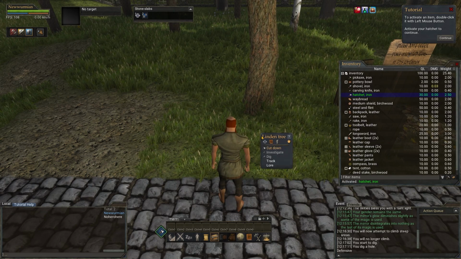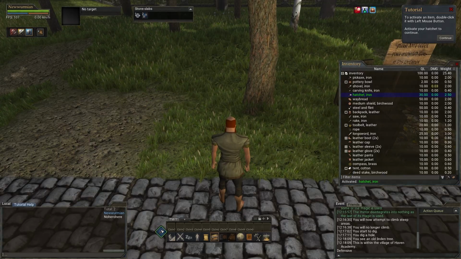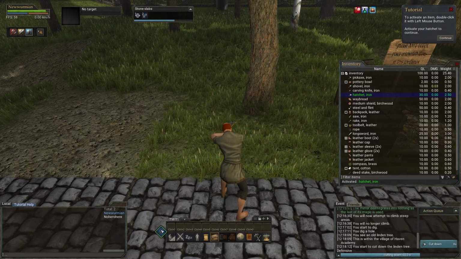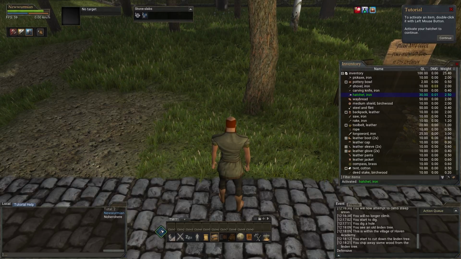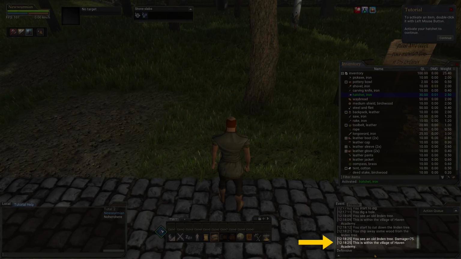Next, you'll come over to here and activate your hatchet from your inventory to chop down a tree. This is also where you're first introduced to the ability to examine things. This is a useful thing to take note of, since there are many things in Wurm that you'll need to examine to learn more about. As well as right-clicking on a tile or item and clicking on the eyeball icon to examine, you can also double left-click on something to do the same.